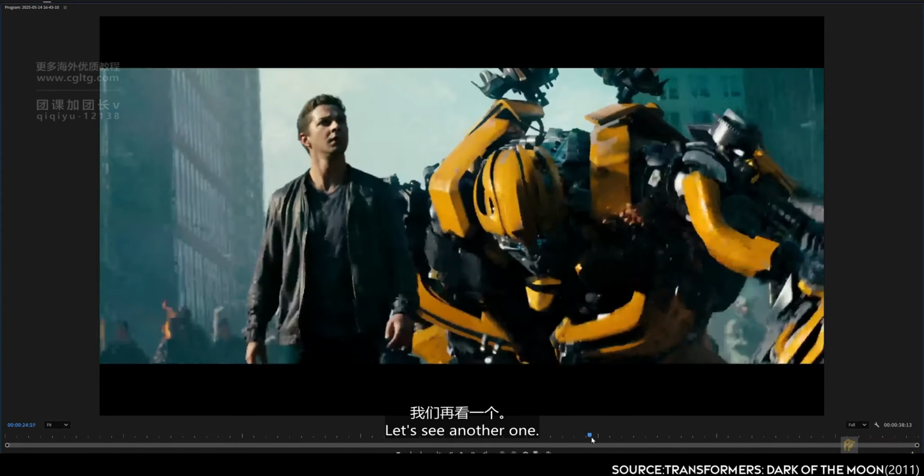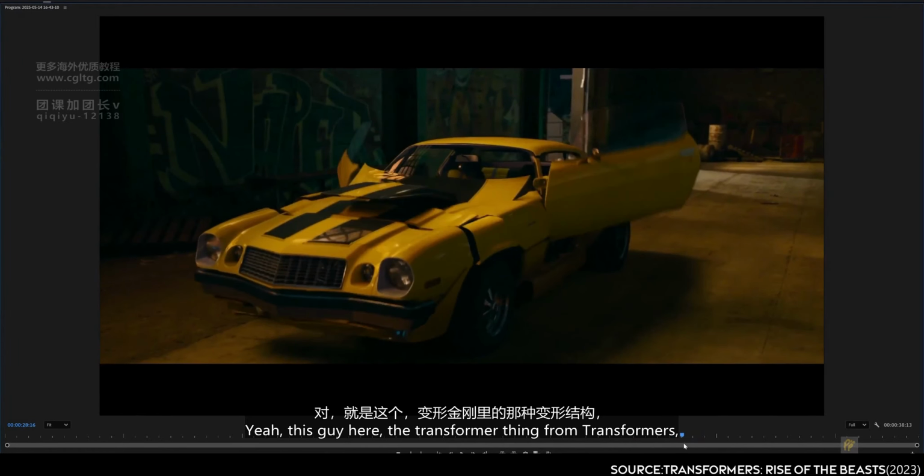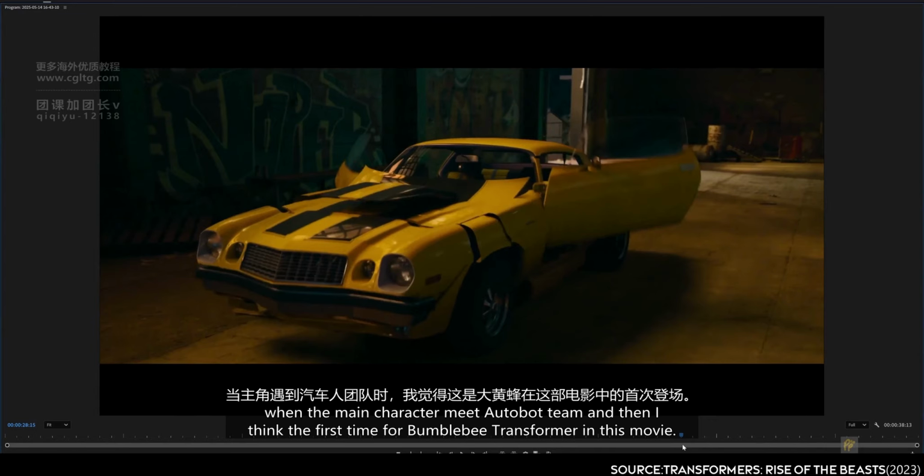Let's see another one. This guy here, the transformer scene from Transformers: Rise of the Beasts. When the main character meets the Autobot team, I think it's the first time for Bumblebee to transform in this movie.